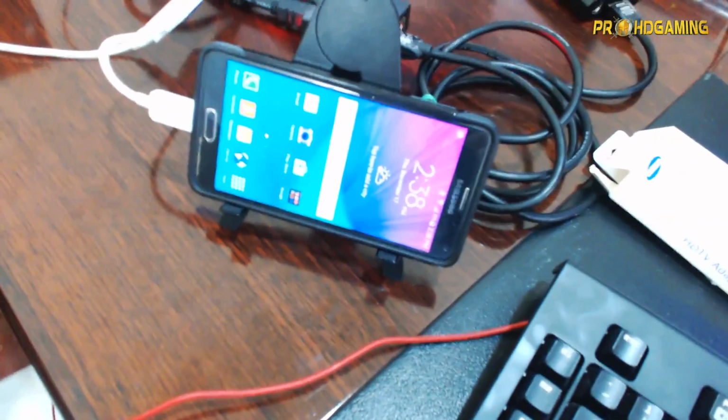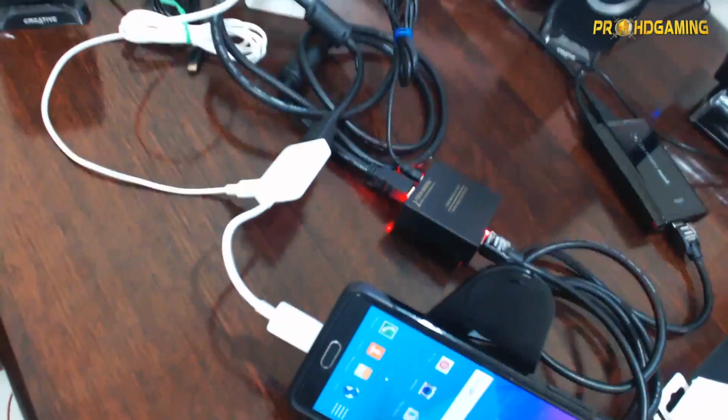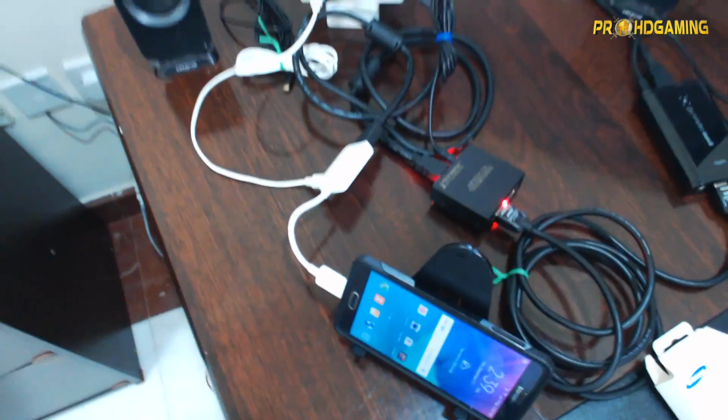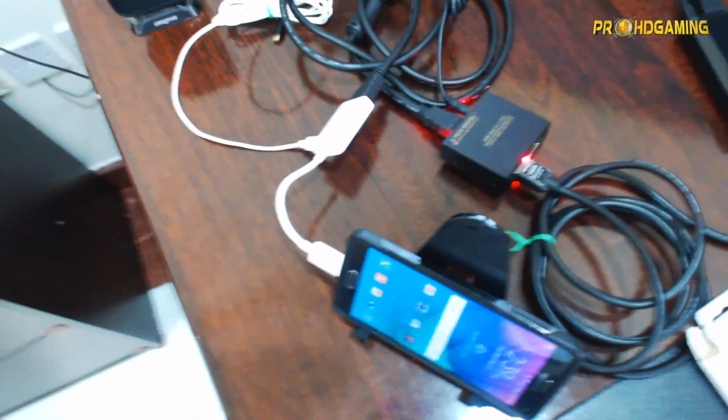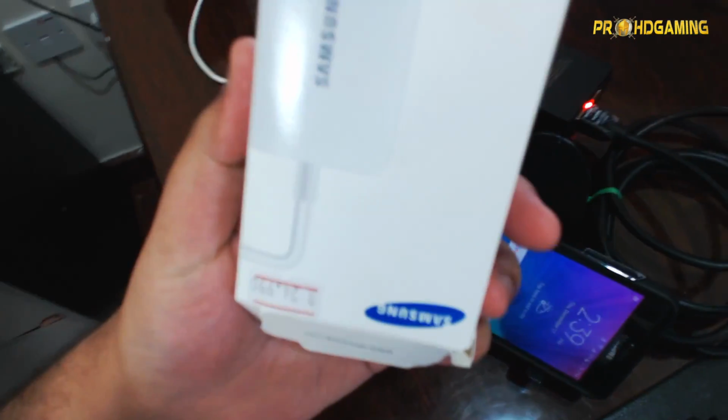So today I'll be showing an update with a tutorial and a few changes I have made compared to my last video. As you can see, I have this Samsung original MHL 3.0 cable, compared to that three-way red cable I used in the past, which is not good quality, of course. It was just the thing that worked for me at that time. But now I upgraded to a Samsung cable, which looks like this.